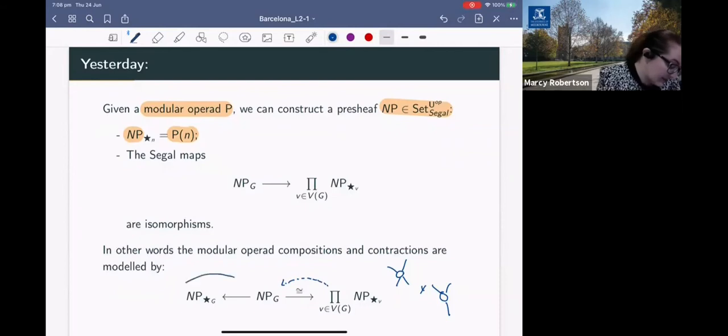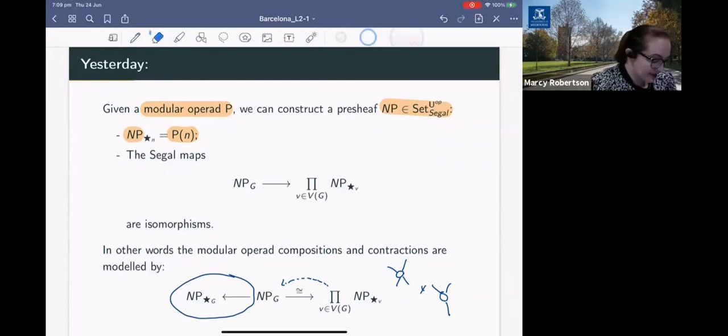I didn't mention this graph yesterday, but this map is always there. That's part of the graphical set structure, so I thought I would mention it today. I got an email, someone was asking me how this exactly looks like a modular operad. So now I feel like I've answered that question. If you're still curious about that, please let me know again. Right? So there's this little piece that was new to your life today.